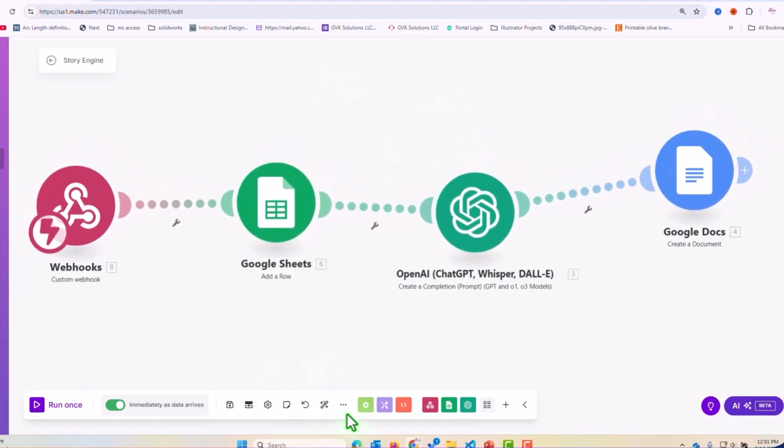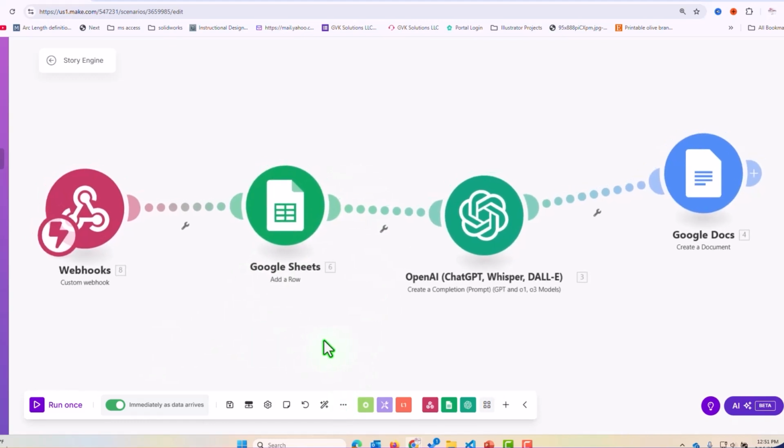Now, I've saved this so I can export the blueprint. If you want to, you can just go in and do an import, and it'll import this whole structure, and you can use it and just fill it out.